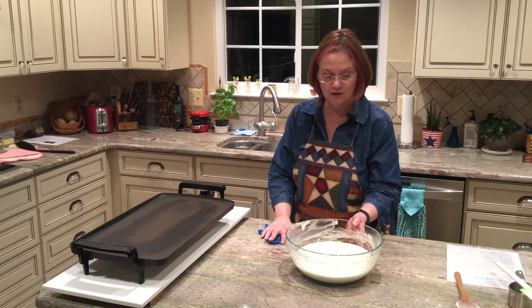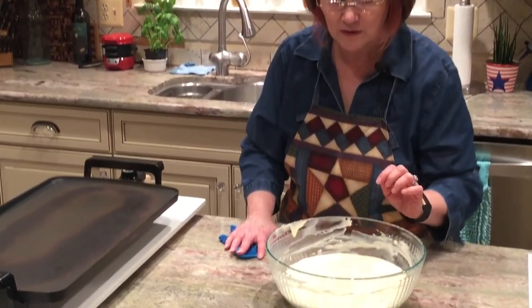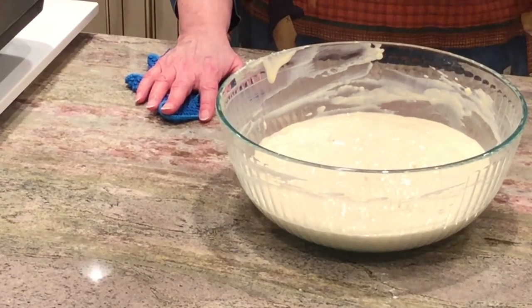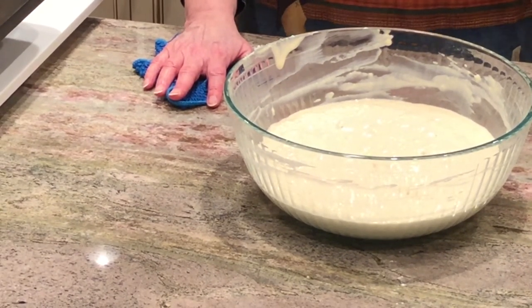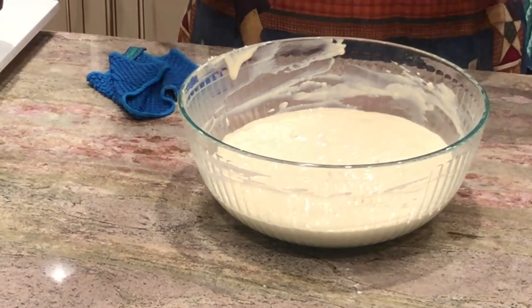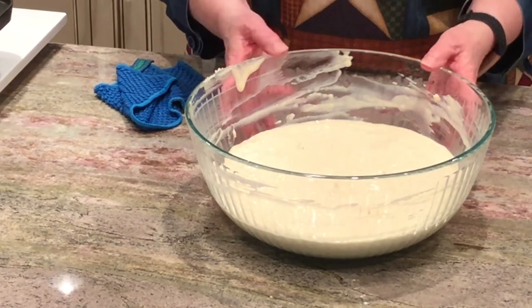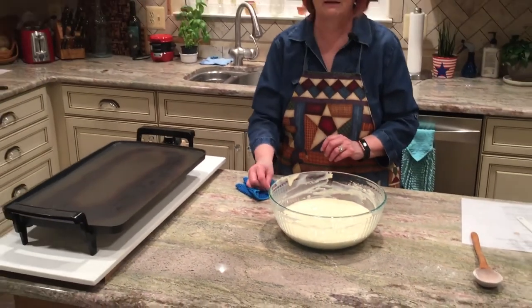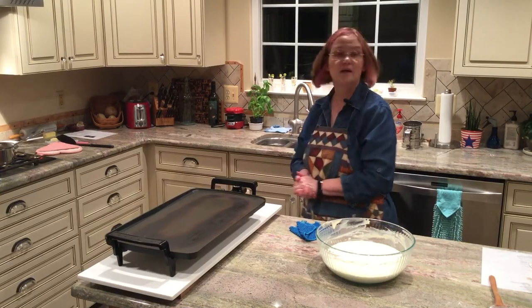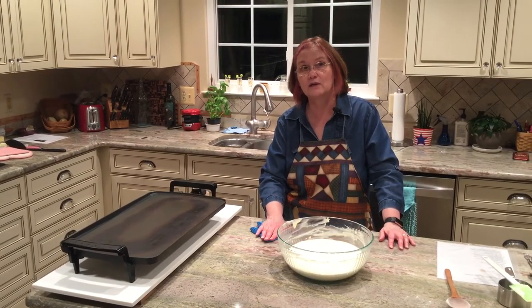I really hope you can see what's happening in the batter — we've got these little bubbles occurring. I want you to think about why that could be. You've got baking powder and baking soda mixing with the acid in buttermilk, and it's causing a reaction, producing a gas. You're going to see this batter become fluffy and light. It hasn't been 10 minutes yet so I don't want to scoop it yet. I've got my griddle heating up, and one of the things I need to do is put butter on it before we use it. Know your griddle — find out what it needs to keep from sticking.